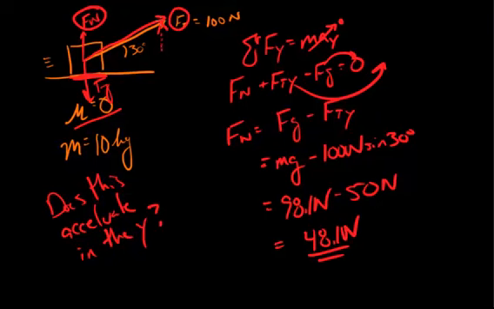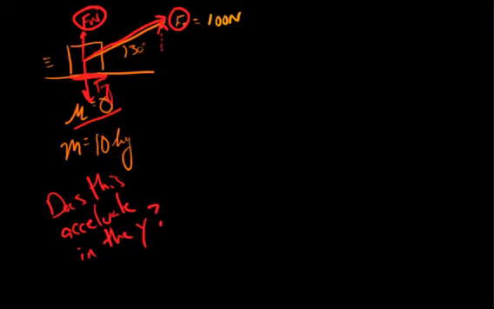Let's look at a rare case in which this would not be the case. Our situation used to be 100 newtons. Here we're going to keep almost everything exactly the same, except the only thing that we're going to change is that this is no longer going to be 100 newtons, but instead 400 newtons. So we're pulling 4 times as hard as we did just a second ago. Again, you set up the problem assuming that it's not going to accelerate in the y.